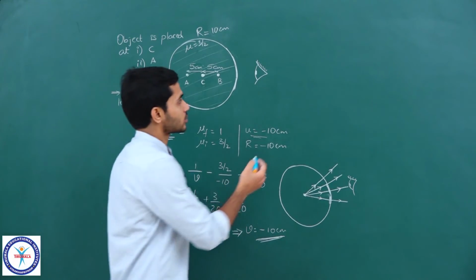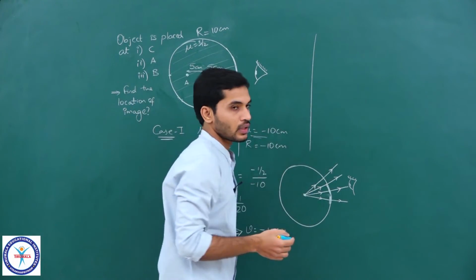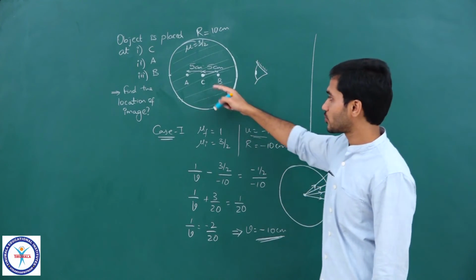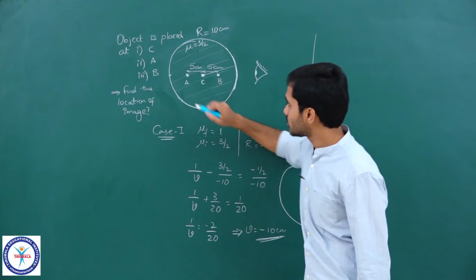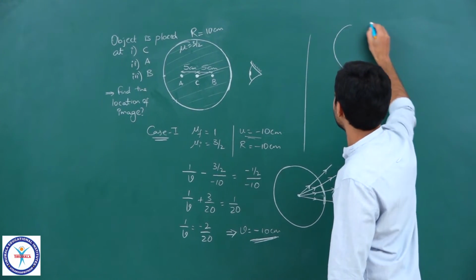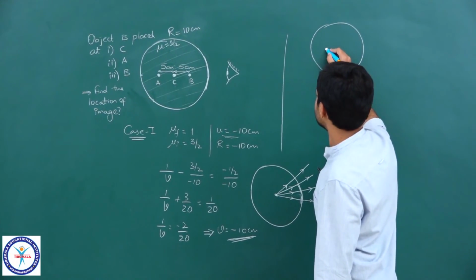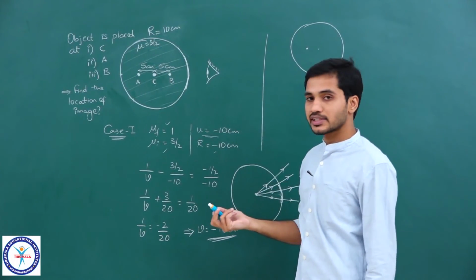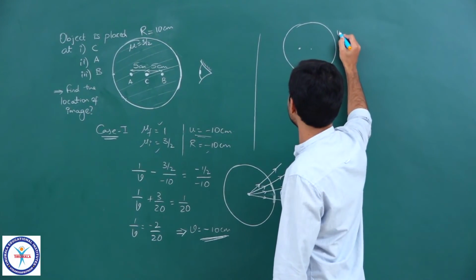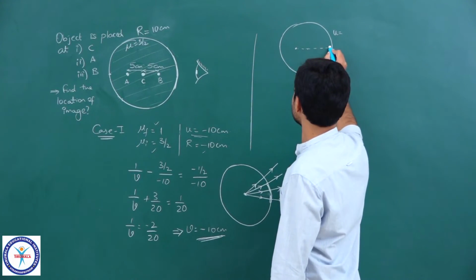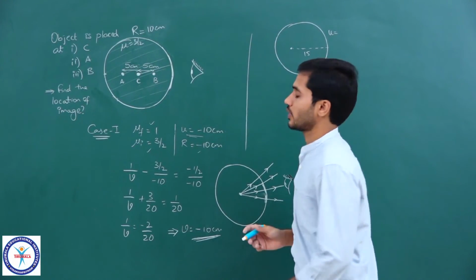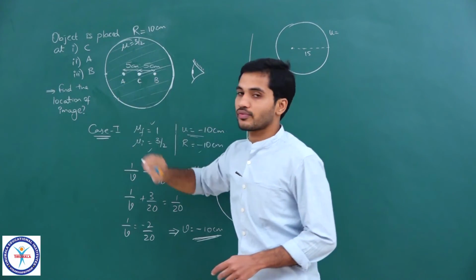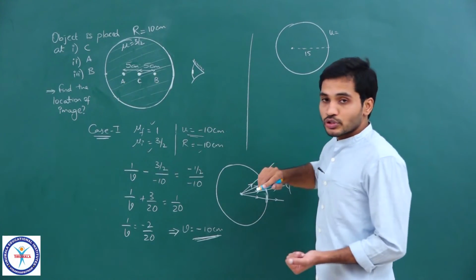So, let us do case 2 now. I think you can easily say that the only thing that varies in case 2, when the object is placed at this position, let me draw the diagram. So, this is the center, the object is here. So, mu f, mu i and R remain the same. So, I can directly say that the value of u is the only thing that changes, and this would be 15, right. This whole thing is 10 plus 5. So, I will substitute the values.